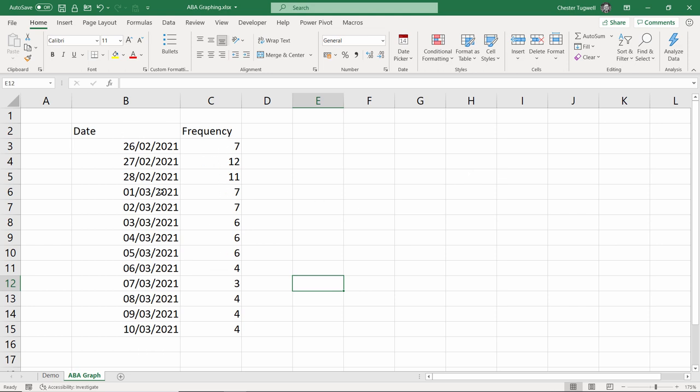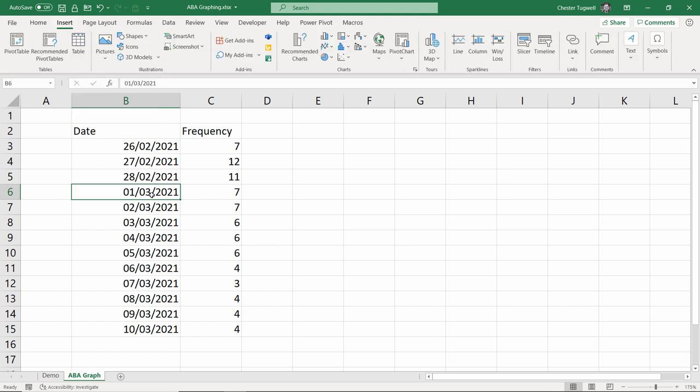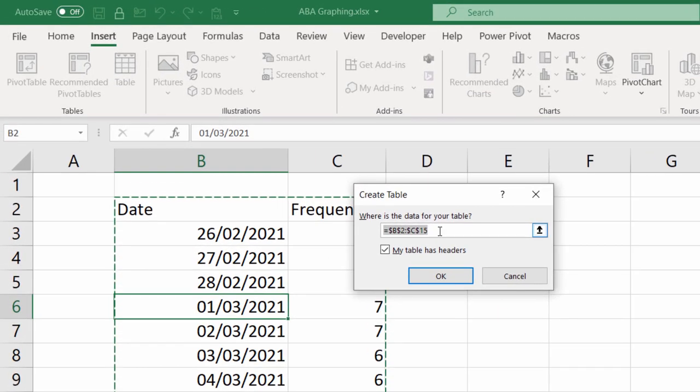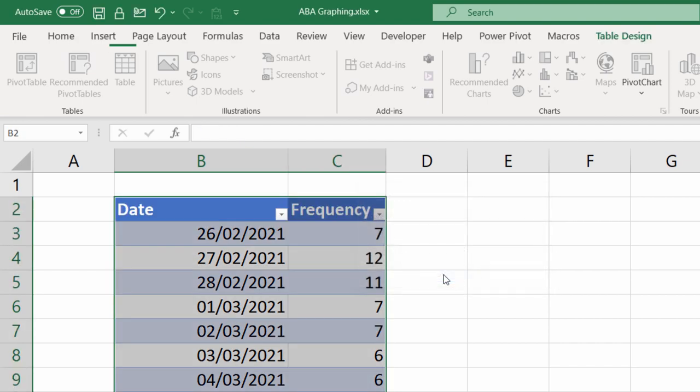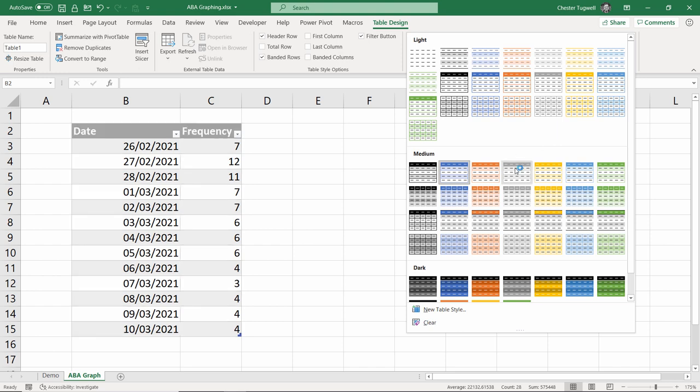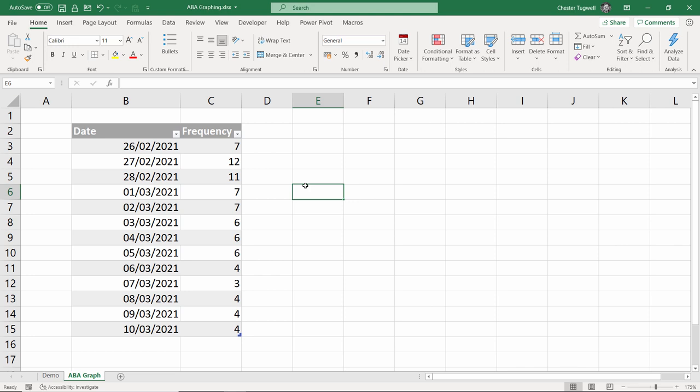To put this data inside an Excel table, click into one of the cells and then go up to Insert, Table, or if you prefer a shortcut key, use Control T. This gives you a little dialog box confirming the range of cells for your table, and a toggle option for my table has headers. Mine does, so I'm going to keep it ticked. Click on OK. Now it does apply a bit of formatting. If you want to take the formatting off or change it, you'll notice there's an extra Design tab on your ribbon with the table styles gallery, and in this list you can choose whatever style you want to apply, or none at all. Okay, so that's the first step: put the data inside a table.